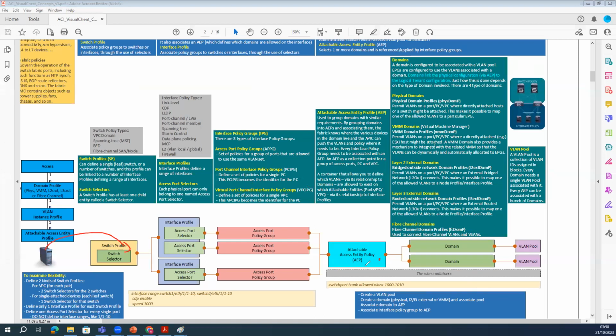Suppose you have multiple domains and multiple VLAN pools. To simplify your multiple VLANs and multiple domains, you create the AAEP. AAEP is a container which has all the details of the VLAN pool and domain, as well as the details of the interfaces. So this is kind of a hub. You create that.